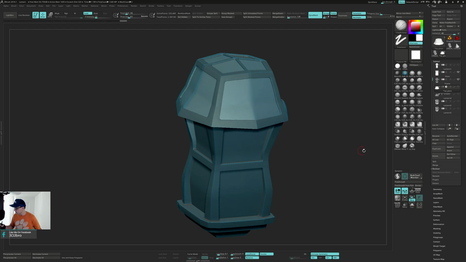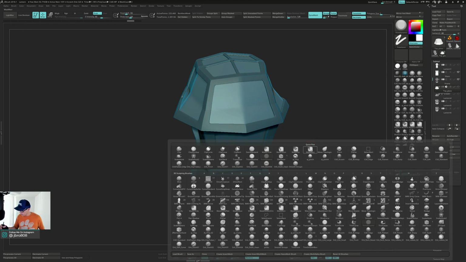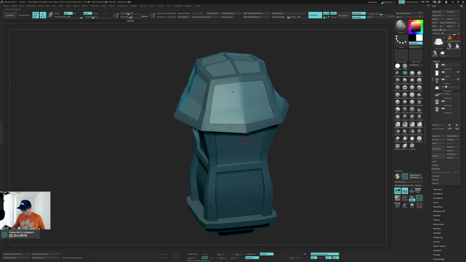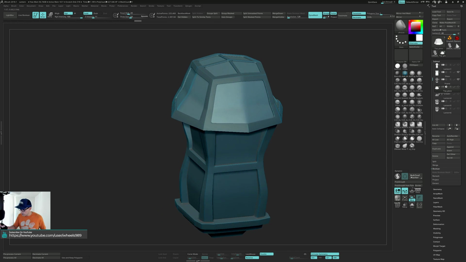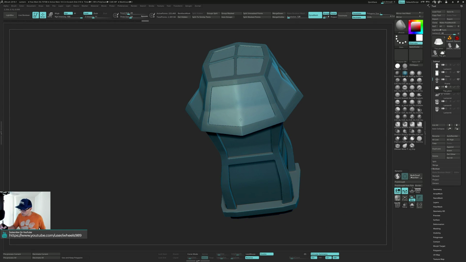But yeah, maybe even a little more. Let me hit it with the trim dynamic brush a little. Maybe make it a little bigger. Or you know what? Let me hit it with the soft polish. Let's see how that does. Helps a little.